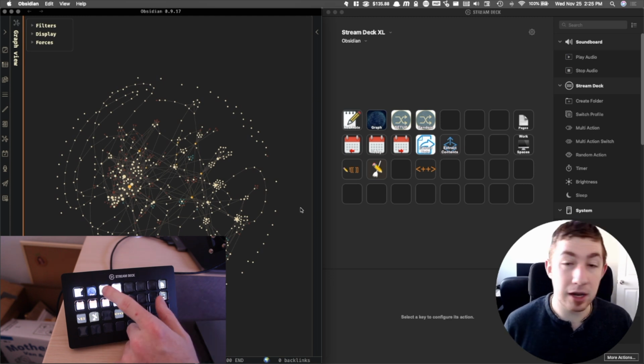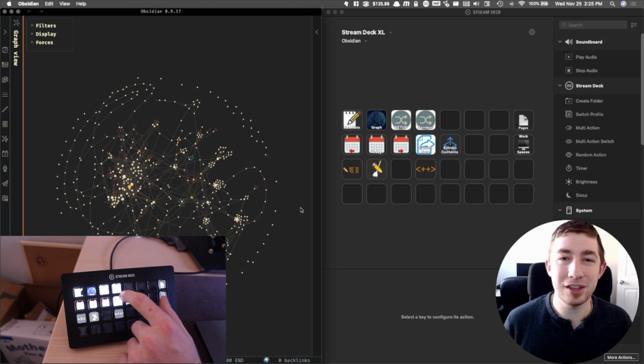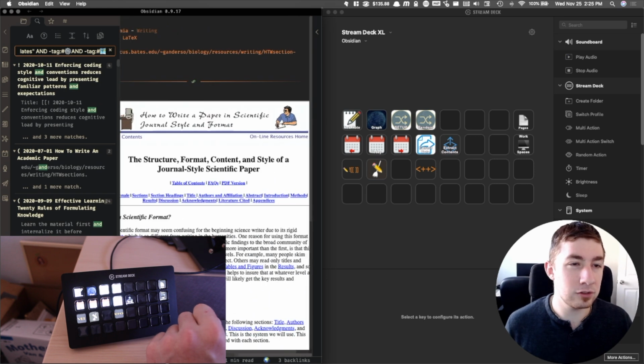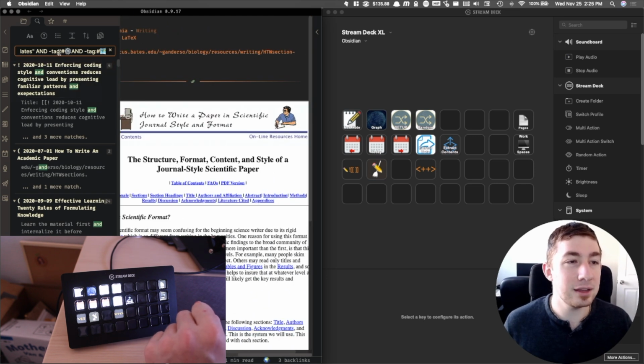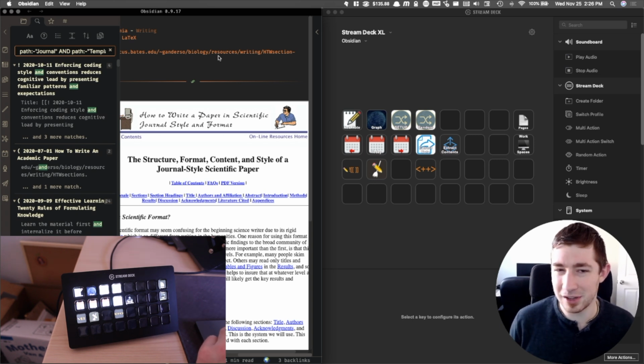So basically I have a setup key here for the random search, and I'm using the shuffle icon like you'd see in a music player. I'm saying, hey, set up my search, which is doing all this stuff, insert all that text. And really what that is is a bunch of tags I don't want to see. I don't want to see my mocks. I don't want to see my utility notes. I don't want to see templates or anything from my daily notes, especially if I'm streaming or filming a video. I don't want to show my private journal.